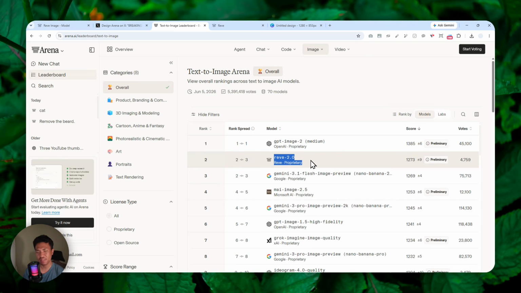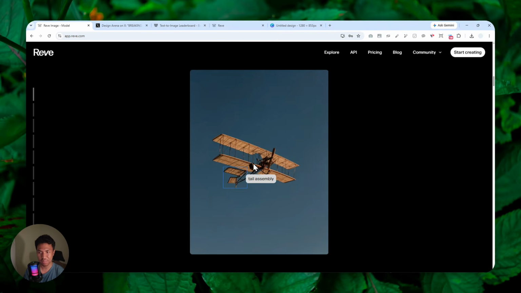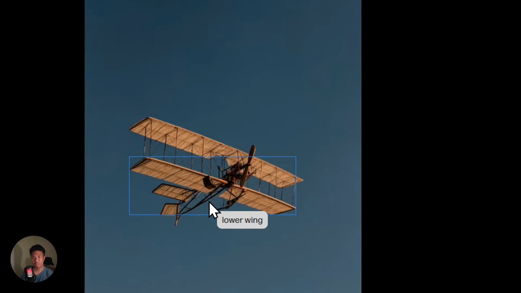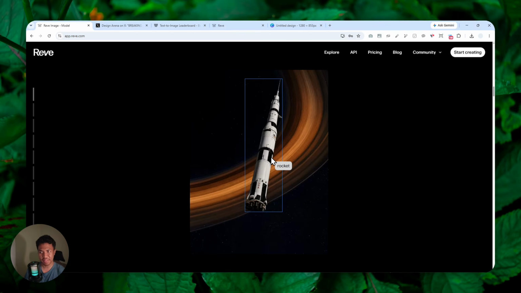But perhaps the most interesting part about the Reef 2.0 image model is the fact that it has a different approach when it comes to analyzing and editing the picture. So in most image models, like the models from ChatGPT and Gemini, AI will analyze the picture and then it will target the edit based on the request from the user. But Reef 2.0 took a different approach. So essentially, I think the simplest way to describe it is basically it's going to label everything, label all the elements on the picture, and therefore it can create a structure.